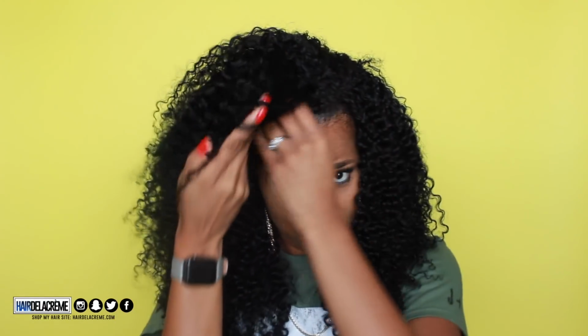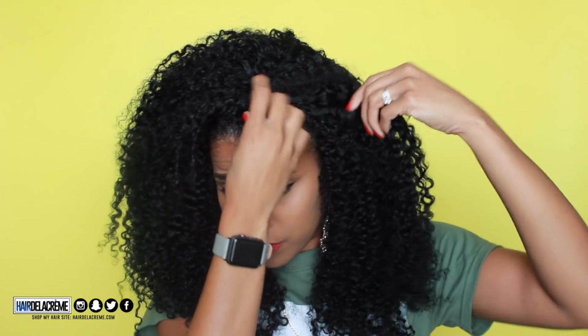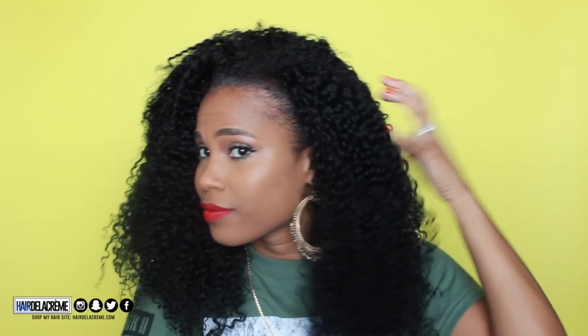So I'm just taking my hands and I'm shaking it, and when I'm shaking it, what I'm doing is actually blending my natural curls into the wig by doing that shake and go. So right here, you're just going to see me covering my natural hair where the wig starts, and then using my fingers to blend my natural hair into the unit. So I'm just pulling my fingers through and I'm shaking it in so that it can intertwine with each other.